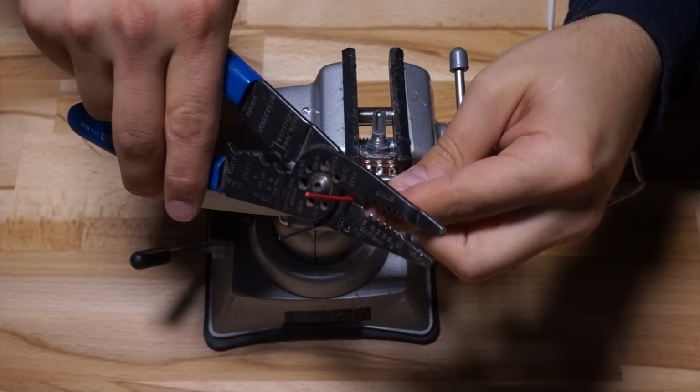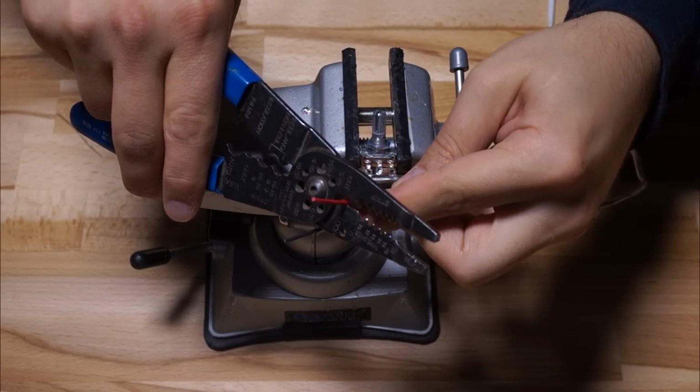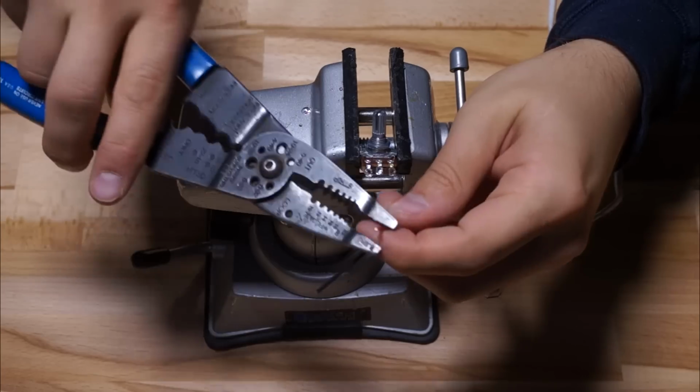Here I'm prepping my extension cable for the resistor and eventually the potentiometer connection. I'm going to put it on the red side.